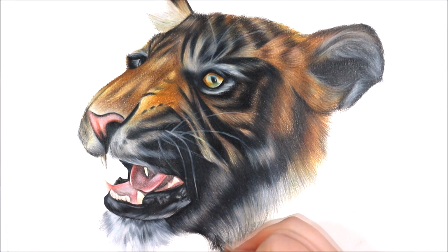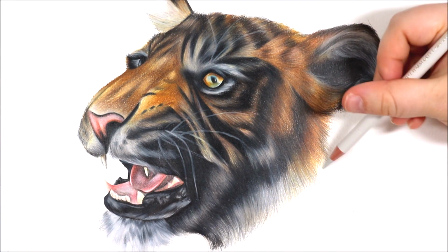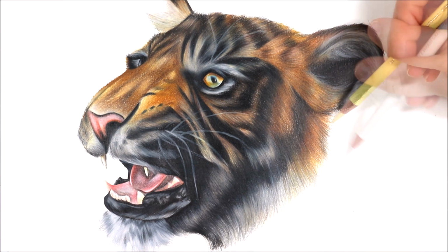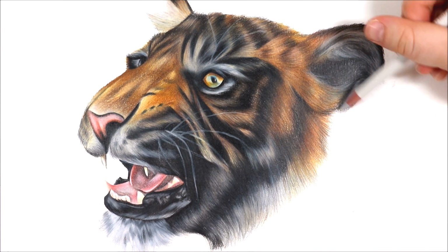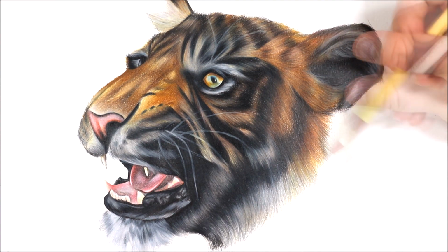Make sure that you look at your shadows and light sources. So where are the lightest parts of an animal? Where is the light source hitting them? Where are there a lot of shadows? It's important to get in those lighter and darker tones to add depth and dimension to your drawing.